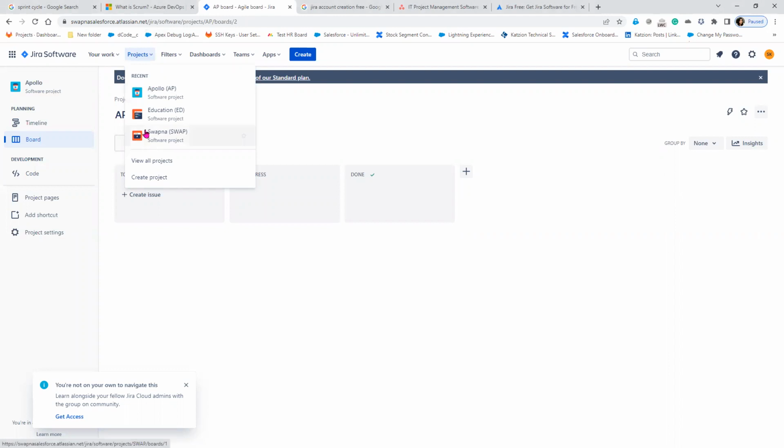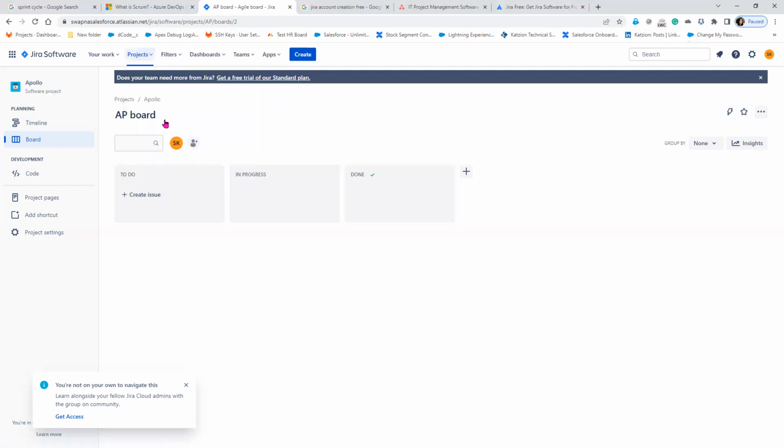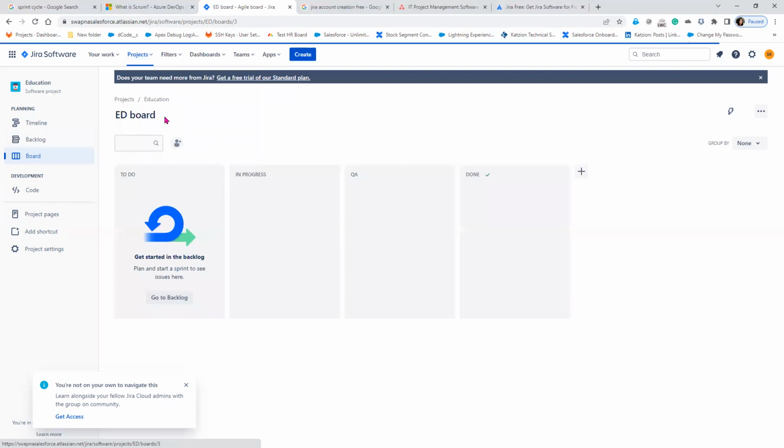Sometimes a developer is part of multiple projects. In that case, we have Apollo, education, and another project. So you need to click on that particular project and go to it. For example, if you are part of education, go to education.